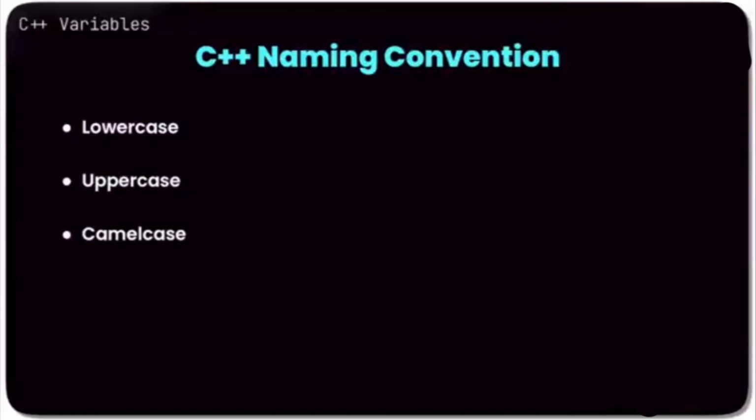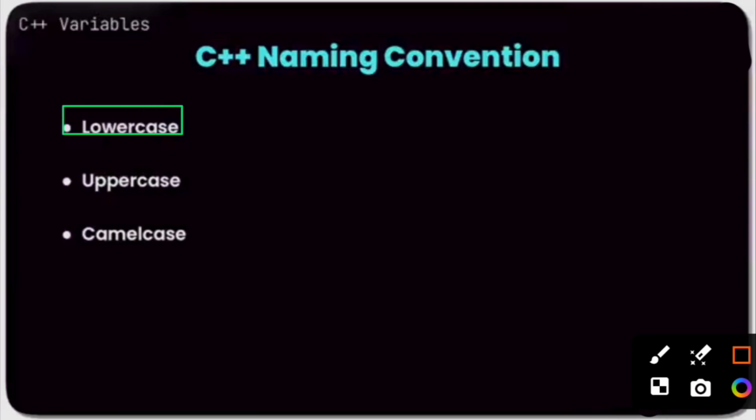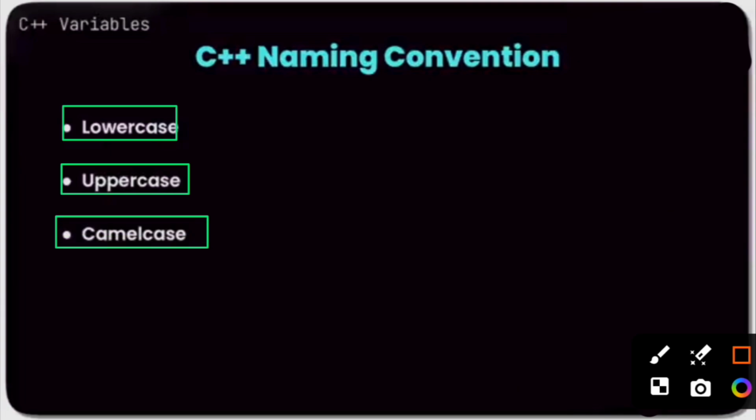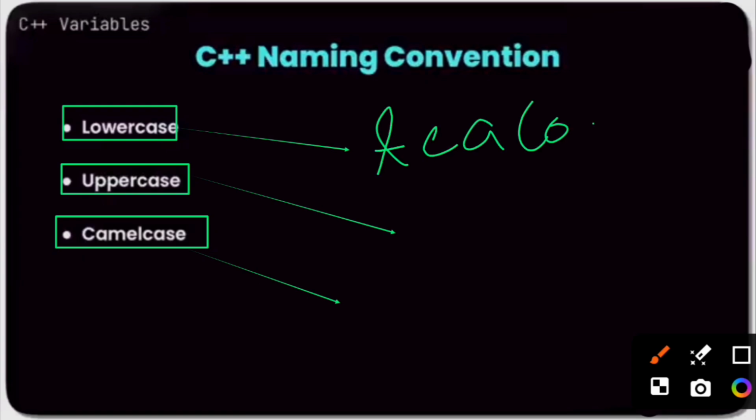Next, naming conventions in C++. There are 3 types of naming conventions: lowercase, uppercase, and camel case. You are already familiar with lower and uppercase. Here you will learn a new thing, camel case. Lowercase, as we all know, we write all our letters in lower case, means small, and in upper case we write all our letters capital.